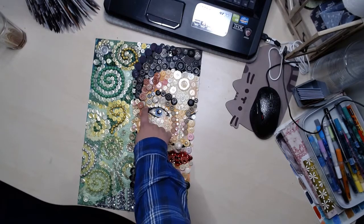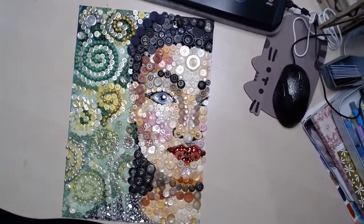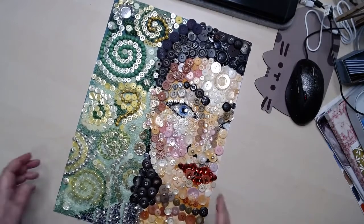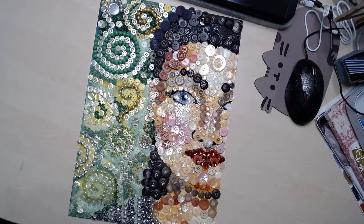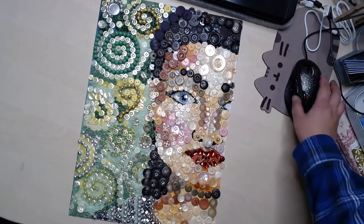I really enjoyed having those tiny small buttons for the eyelid. I actually haven't posted anything on Instagram for a while, so tomorrow in daylight I will snap a picture and put it on Instagram. What I like the most is that it's so shiny — it looks like jewelry, really shiny and glossy, all that plastic. It's a very likable look when you're used to watercolor or other media, to see this different thing. The colors are really vivid and shiny. If you watched this far, thank you so much. I wish you a nice weekend. Bye-bye!